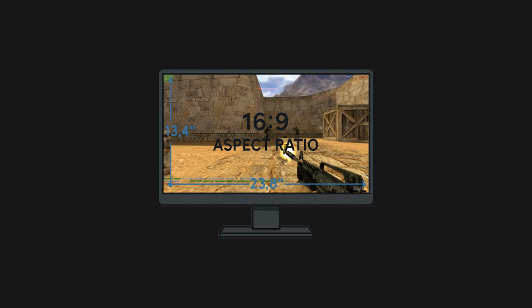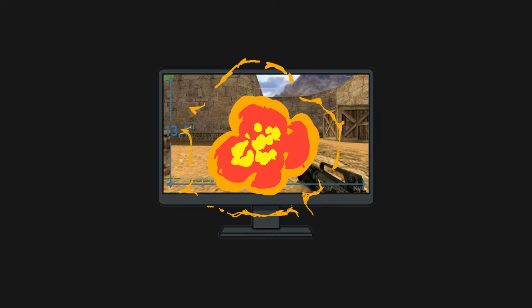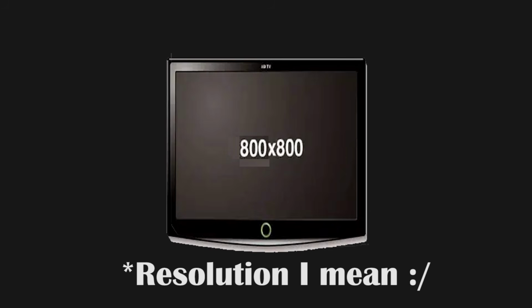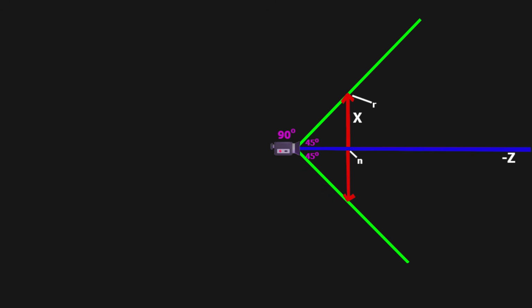In the interest of simplicity, we won't worry about the aspect ratio, so we can consider these two terms for the frustum x width and the frustum y height to have identical formulas. So just imagine we have an 800 by 800 aspect ratio. For this example, we will say we have a near plane distance / depth along the z direction of 1. And the near plane's half width is also 1. We also have a field of view that is 90 degrees.